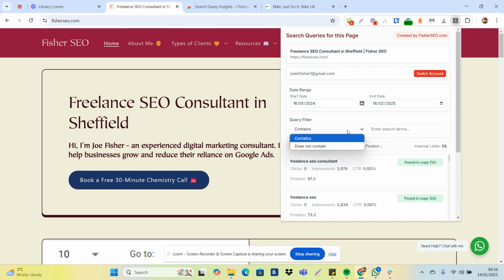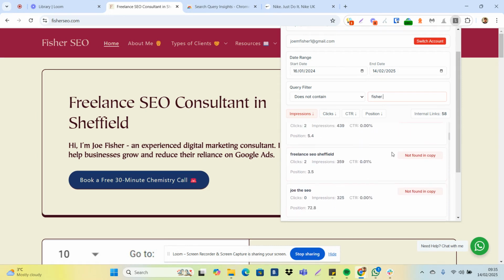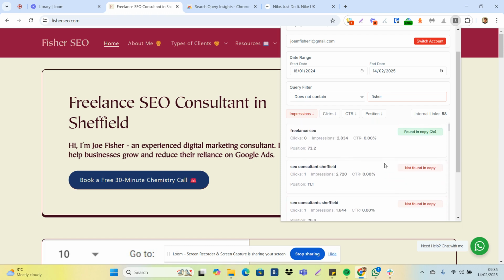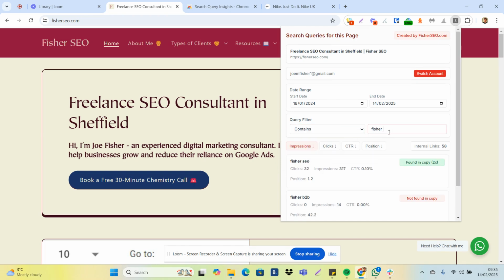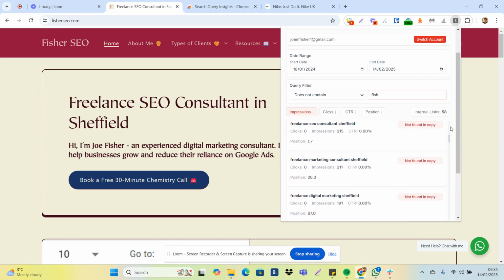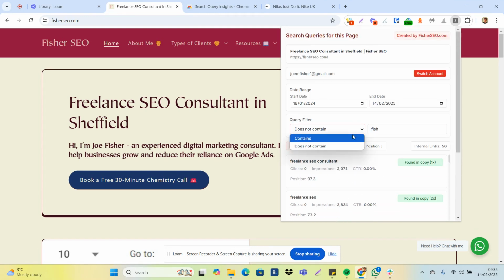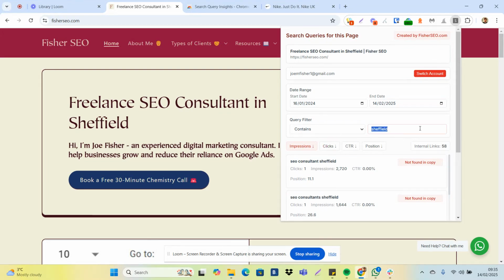There's a query filter as well. So if you're not looking for branded terms, for example, if I select not contains Fisher, so it's just non-branded key terms. Where that is showing ones with Fisher, hang on. Contains Fisher. Let's just make sure. There we go, it's working now. So yeah, not contains the branded key term. If we just want to look for certain search phrases, for example, if I just want to see search queries with Sheffield in, search it in there, and it should change the data underneath. Just get rid of that for now.